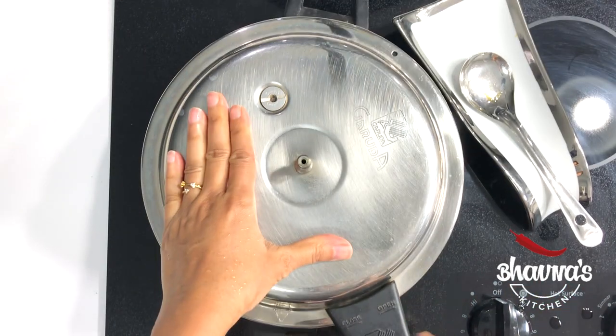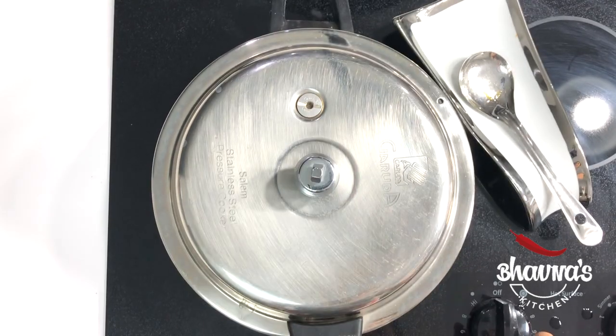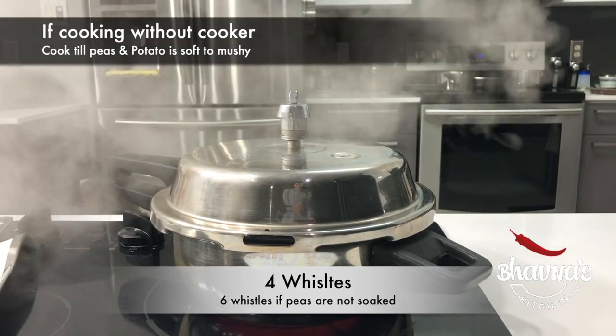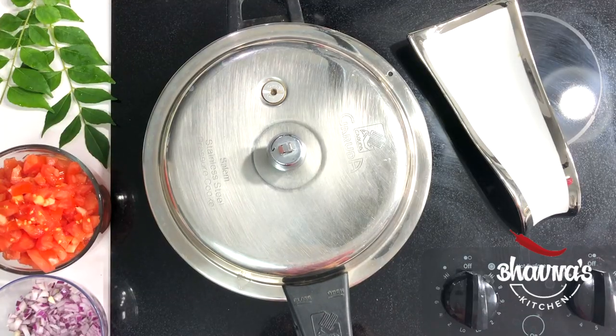Cover. The whistle on. Turn the stove on a medium to high heat. And here, 4 whistles. Alright, so I heard 5 whistles and I allowed pressure cooker to cool down naturally, and it's time to open. Open carefully.